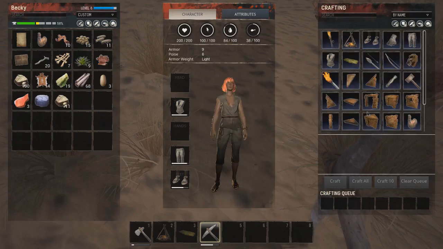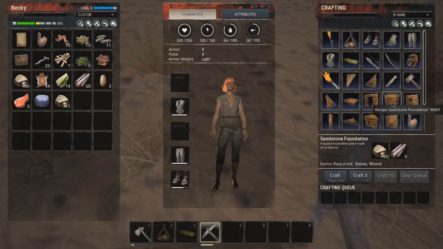Okay, that's... Left slope wall, don't want that. Ceiling, I don't want that yet. Triangle formation. Square piece made of sandstone. Door frame wall. Let's craft that.